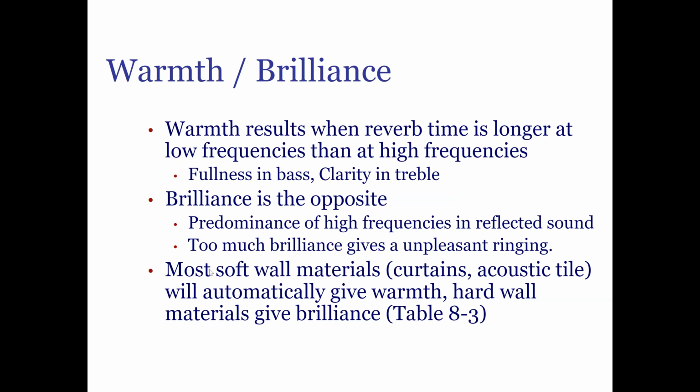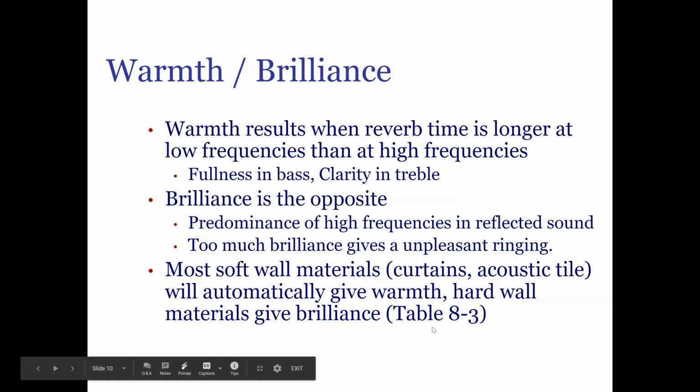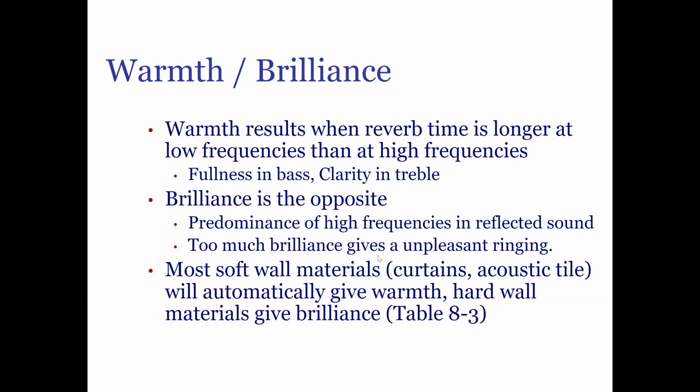So soft wall materials will automatically give warmth. They tend to absorb the high end. Hard wall materials give brilliance. You can go back to that table before we got into the terminology and see soft wall materials, the curtain, the acoustic tile, absorbed well at the high frequency and didn't absorb well at the low frequency. So that's going to give you the warmth that we're talking about.